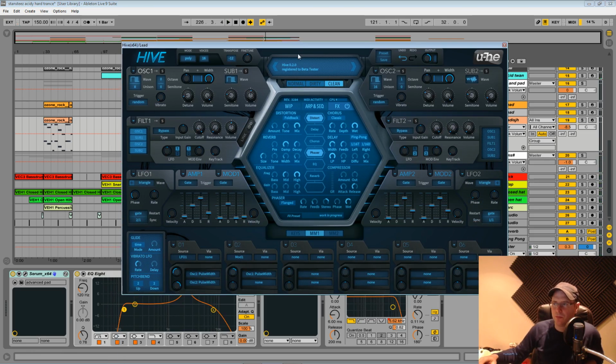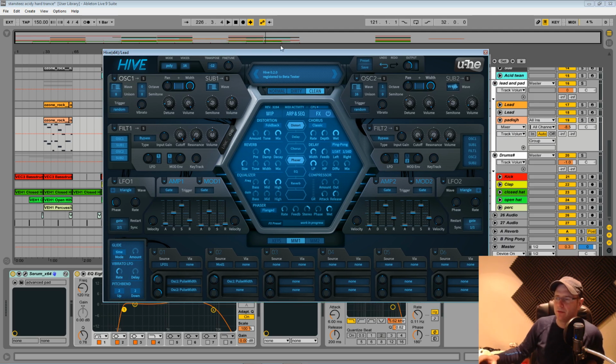There you go. Classic pulse width mod lead using U-He Hive. Really impressed with this synth. Absolutely love it. Definitely going to get it when it comes out.